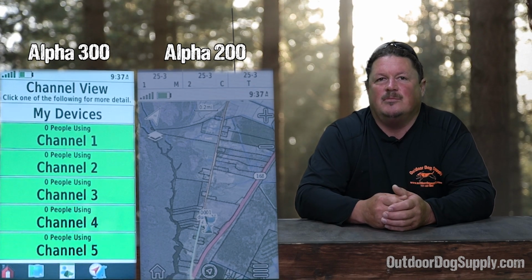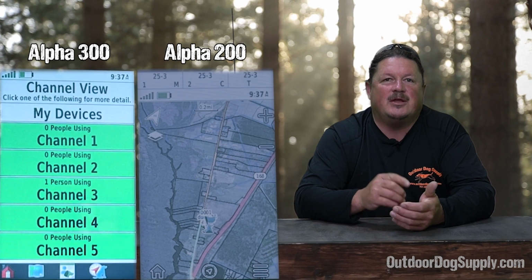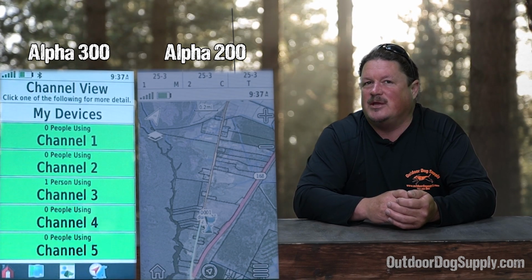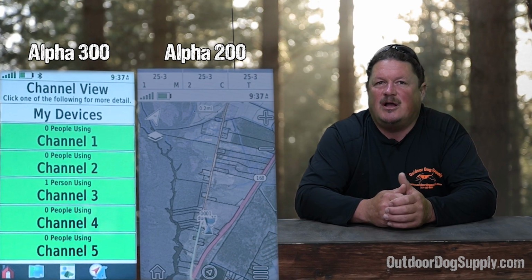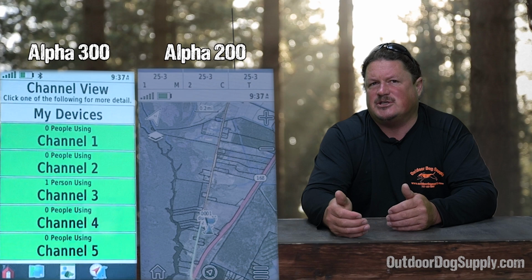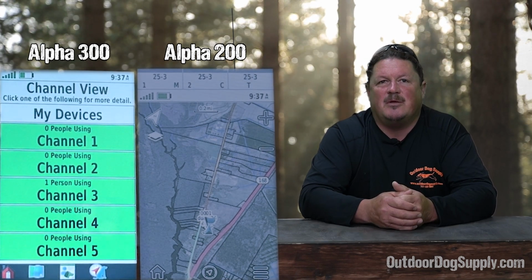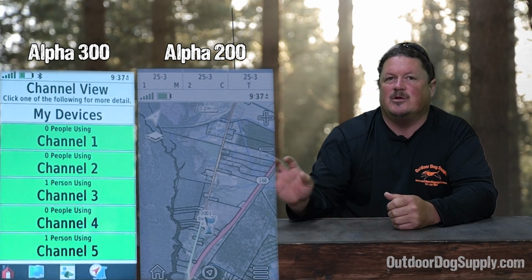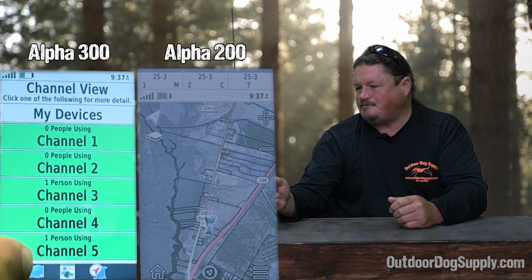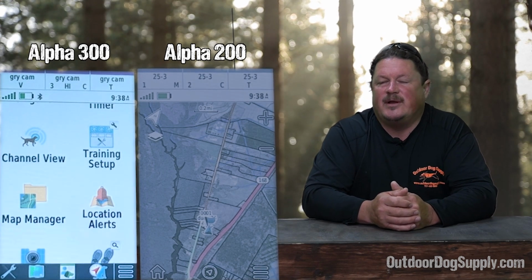So if you go to a hunt in the morning and you're having problems with interference at your hunt club, this is a great way to go in and see what channels are being used, and be able to switch your collars to channels that aren't being used. In very large hunts, I think it might be a little too much. I'd be afraid to change collars if you have hundreds of collars. But in applications where there's 30, 40 dogs even, I think this is going to be a great way to help control interference in these hunts. Again, that's another great feature that's in the new Alpha 300.